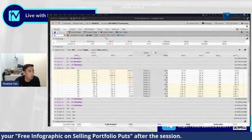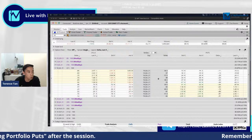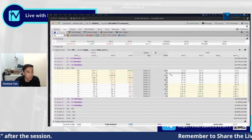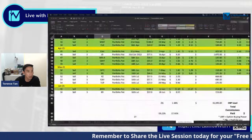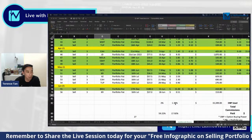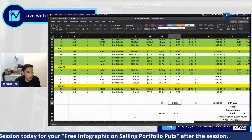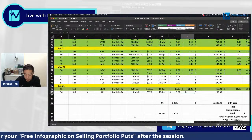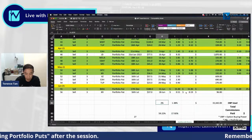Now our Kroger trade has also done well. We have a 16 July with 3 more weeks to go, and we have 37 puts. They can be closed for 19 cents today. So let's do a calculation as well. Let's get the original trade first. This is the original trade, and let's do the new trade. If I close this for 19 cents today, what's going to be my profit?